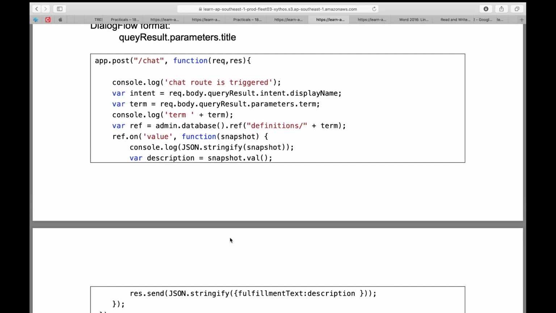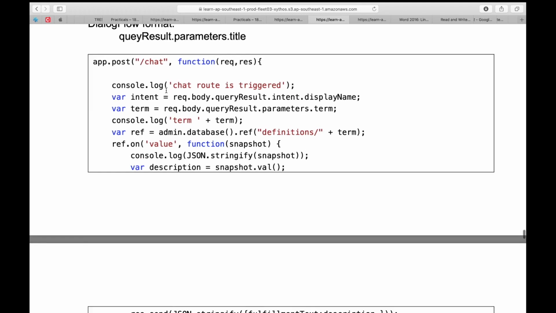The next thing we're going to do is add the chat to be compatible with Dialogflow. We're going to upload this to Heroku, and we're going to use this route called /chat, which I believe is the same route I used last time. In this case, I'm just going to copy this code right here. Let me talk about this code. You'll notice that this code is exactly the same, except that we are going to be reading this entity, this parameter name called term.